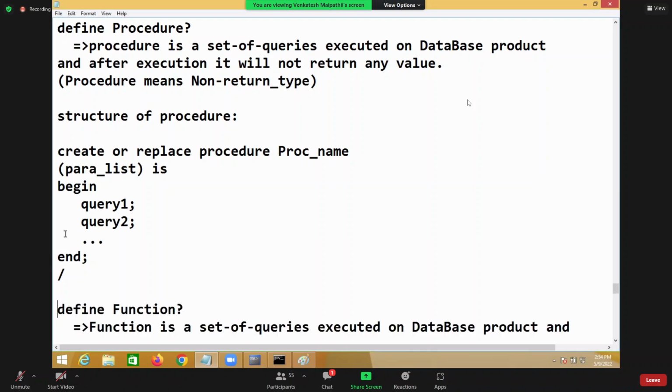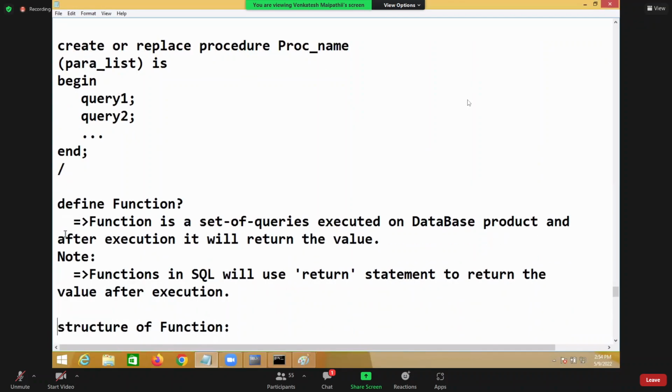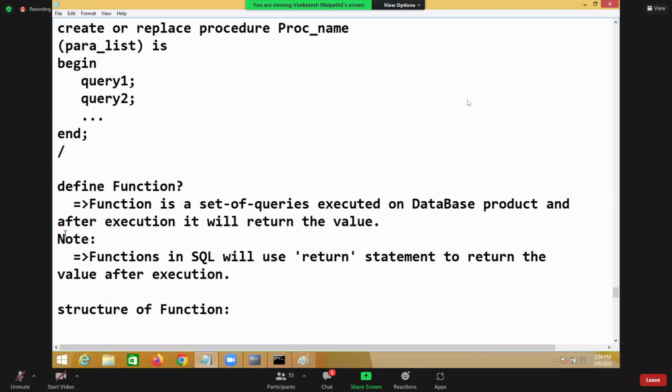Right. Define function, quite opposite the procedure. Function is also a set of queries executed on database product, and after execution it will return the value.